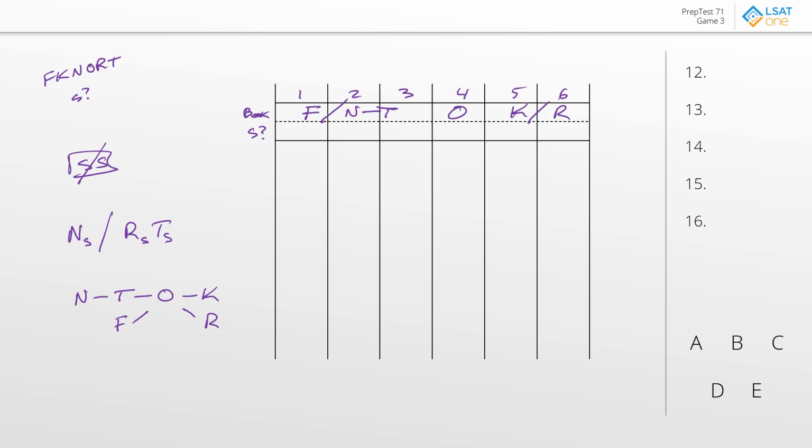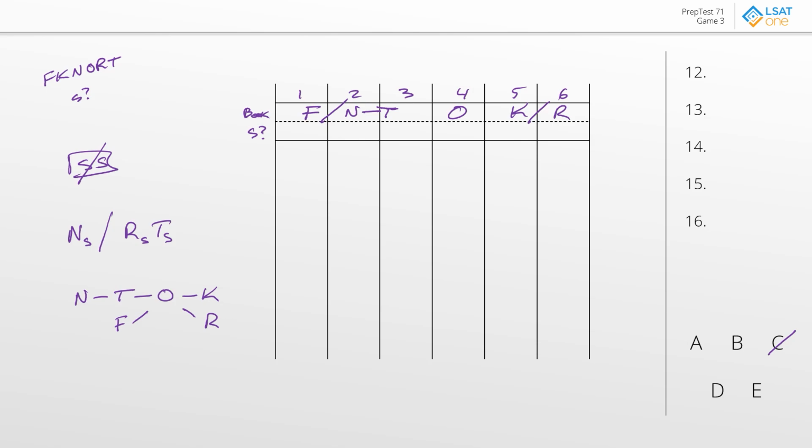So question number 12. What could be the complete setup? So as usual, we do these questions by the original rules. The first rule says no 2 consecutive books are summarized. So let's see if anything violates that. Answer choice A, T and R are summarized, but they're not consecutive, so we're good. B, N and K, same deal, not consecutive. C, T, O, and R, but T and O, you'll notice, are consecutive here, so they can't both be summarized. Answer choice C gets disqualified. Answer choice D, T and O are separated, we're good. And E, T and R, they're separated, we're good.